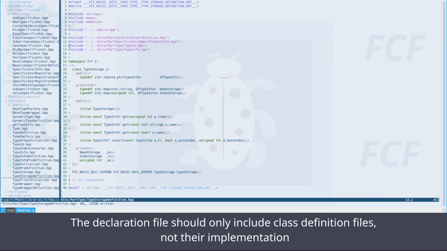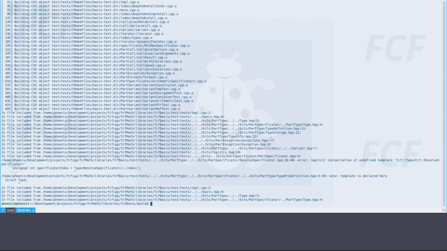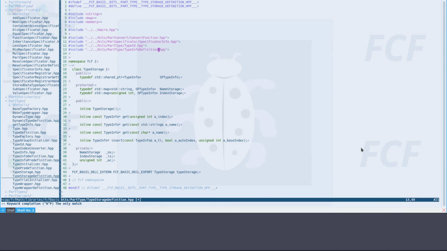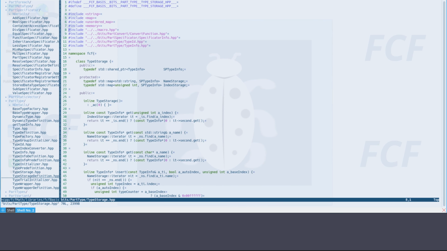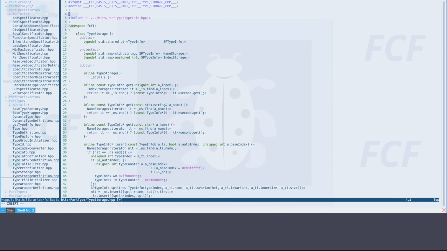The declaration file should only include class definition files, not their implementation. Therefore, let's replace the typeinfo.hpp file with typeinfo.definition.hpp. And the implementation file must contain the implementation, and include the definition file.